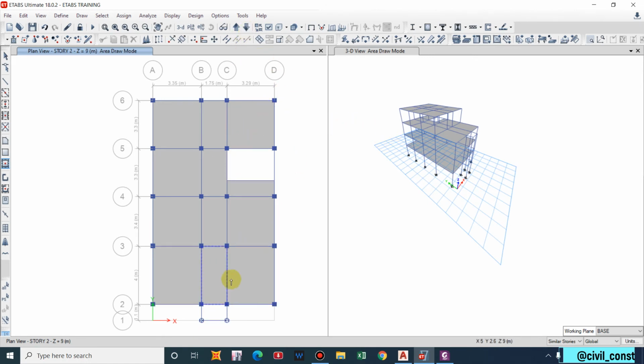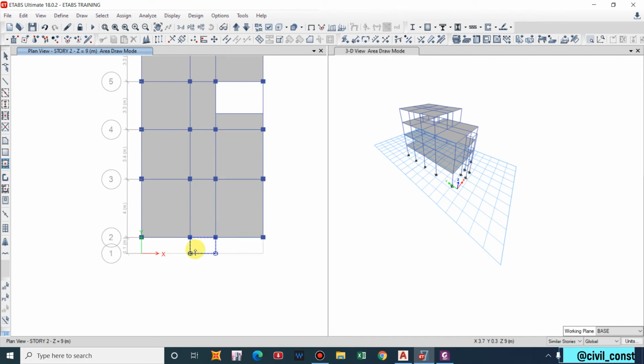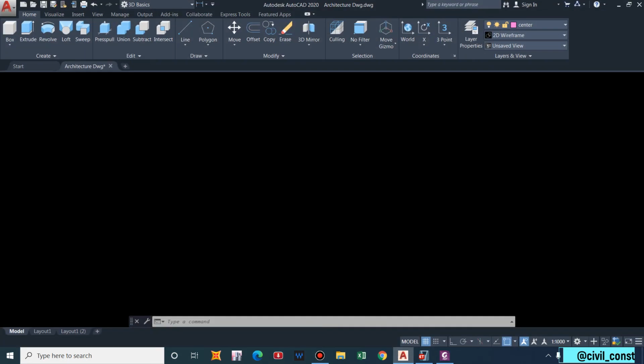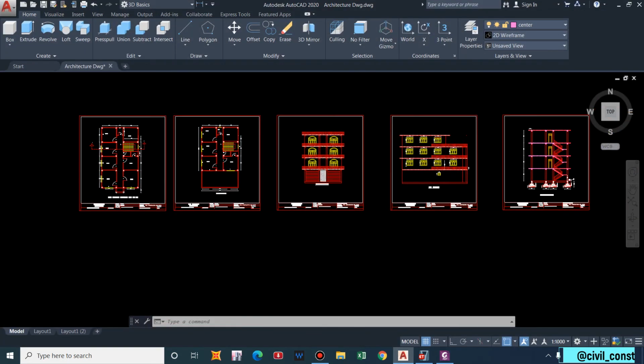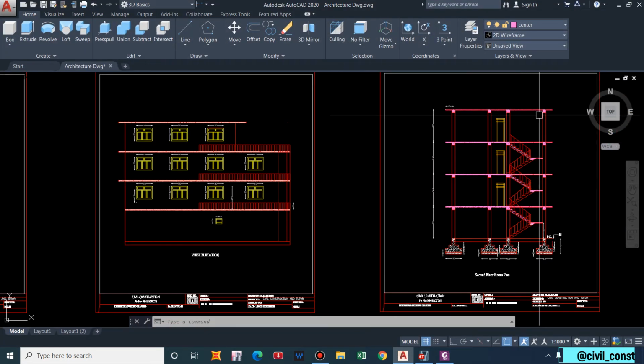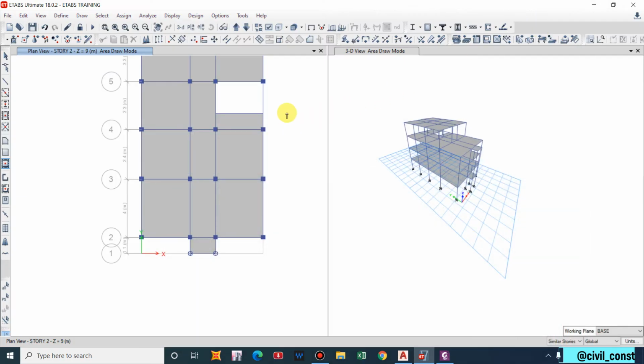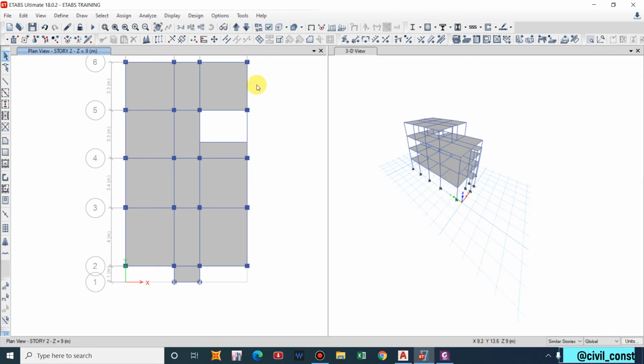Now, we have a balcony, so we'll provide here as well. And also we have a slab projection at the corners, so it is of 75 mm. So again I will use the concept of replicating.